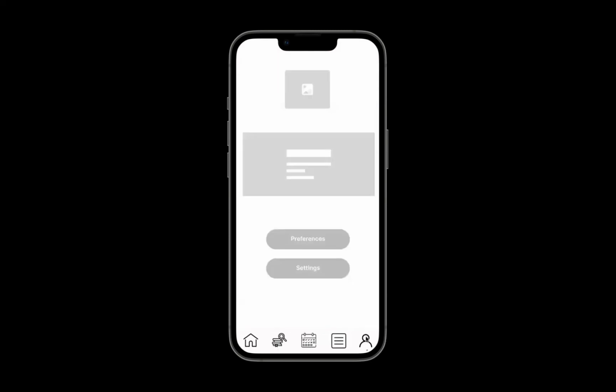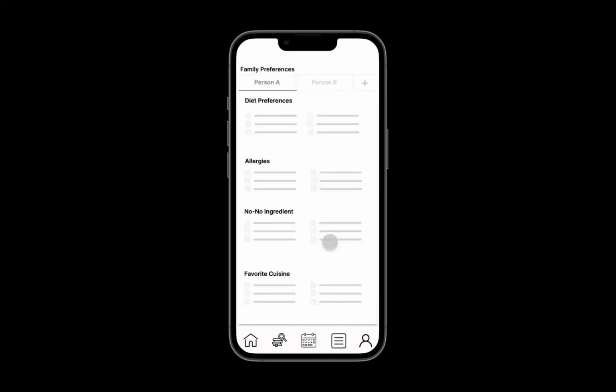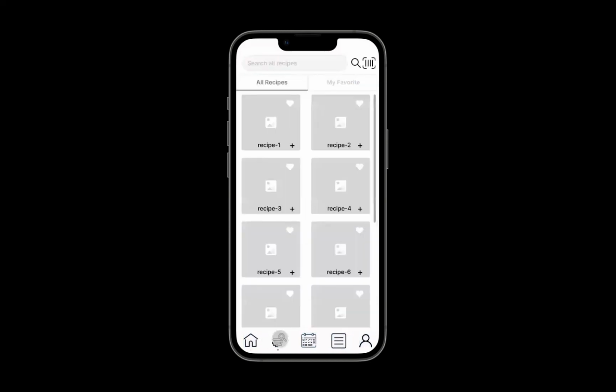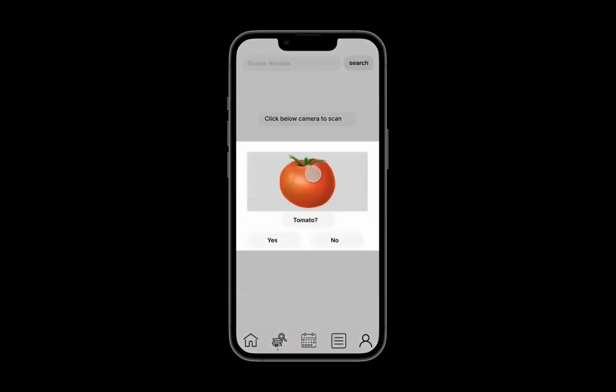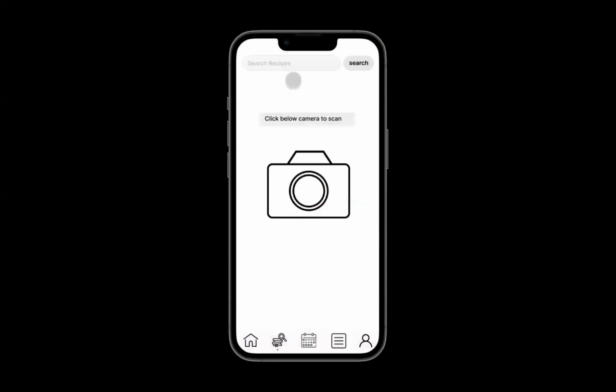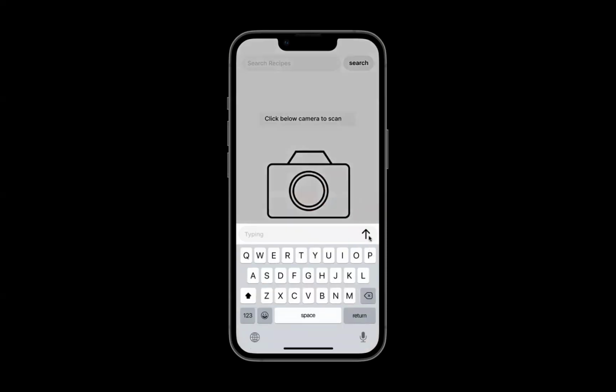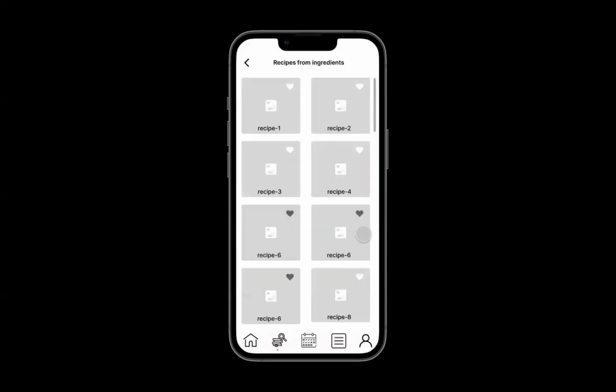With Sage Meals, users can keep track of everyone's dietary preferences and restrictions, and then they receive recipe recommendations based on the preferences. Users can also search for recipes by ingredients. They can use scan functions to scan ingredients or input ingredient names to get recipes.